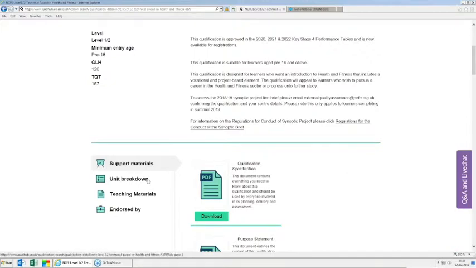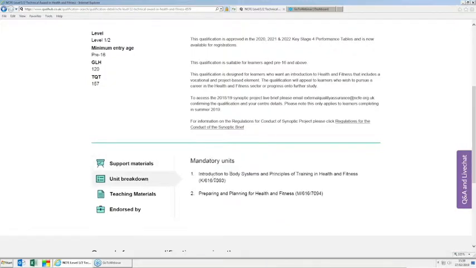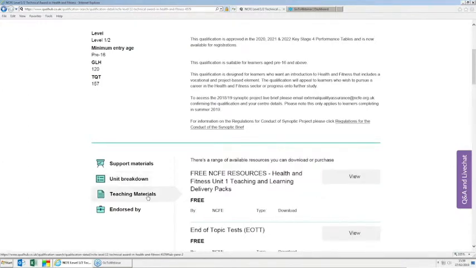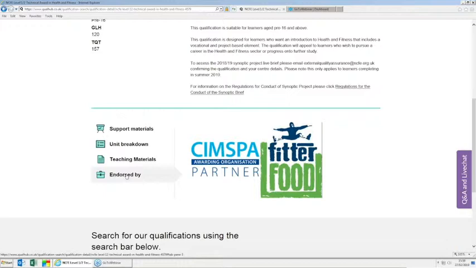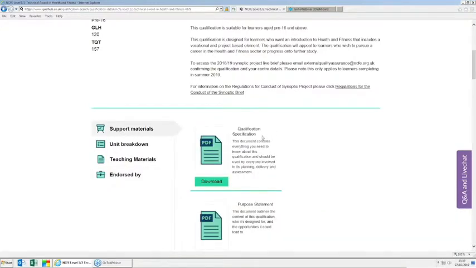We have the unit breakdown here. That's self-explanatory. It shows you which units are included in this qualification. The teaching materials include some teaching packs to use in the actual delivery of the qualification. And endorsed by just shows you which companies endorse this qualification. So your first port of call for specific qualification information is the qualification specification, or qual spec as it's also referred to.